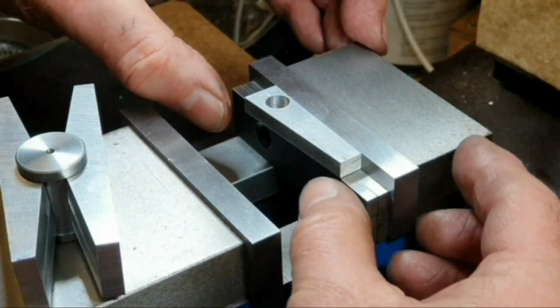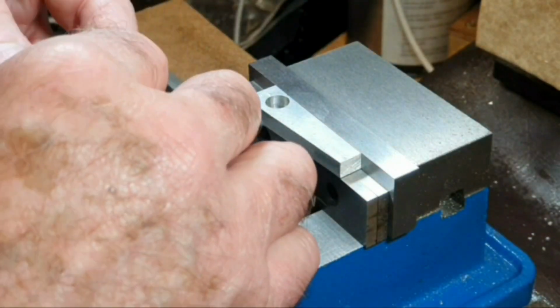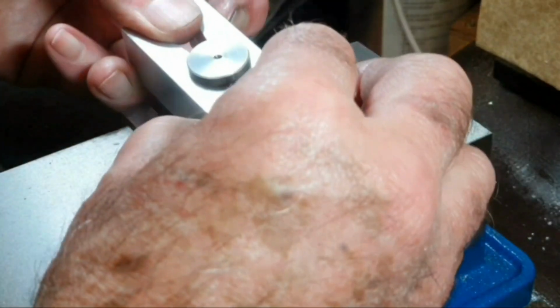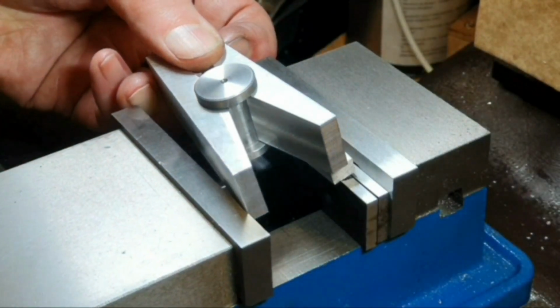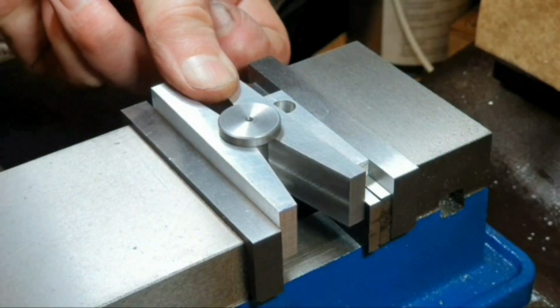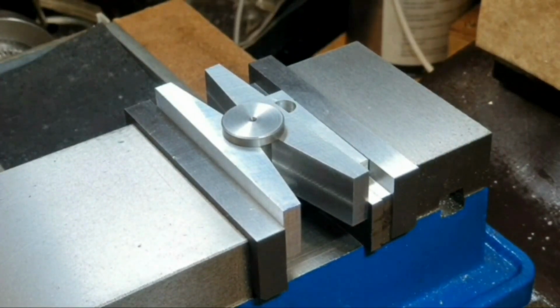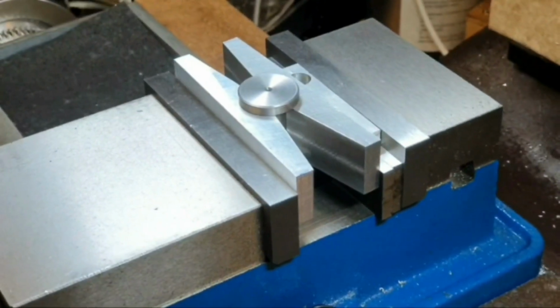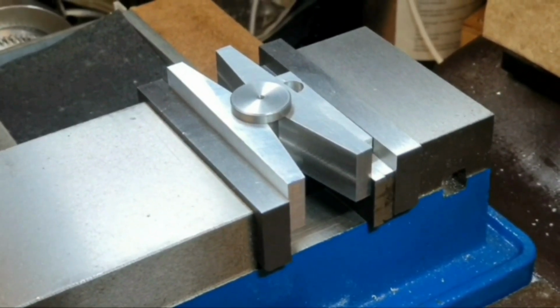So with that piece in position, you can then bring in your block here. That would drop down. Just a little bit more. That would go down behind the piece of material, and then that can be drawn across and clamp the piece of material in position. I hope you can see that okay. Actually, if I move the camera around slightly so you can see how it's actually clamping the material into position.